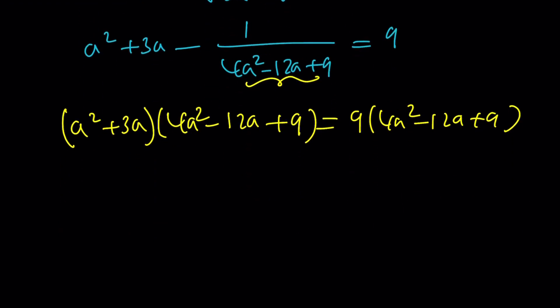When you expand this you're going to get 4 A to the fourth power. That's going to give you a quartic equation. Let me give you that equation and then we're going to look at the solutions. After simplifying this is going to give you 4 A to the fourth minus 63 A squared plus 135 A minus 82 equals 0.